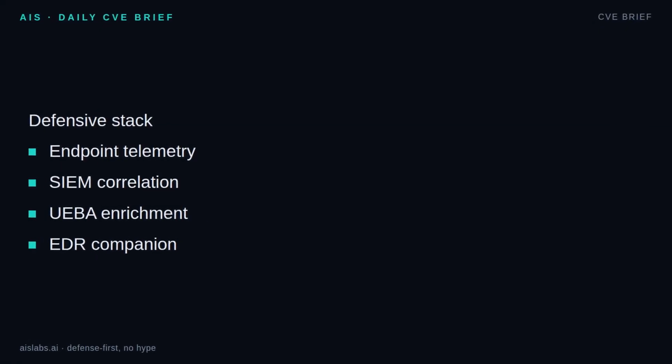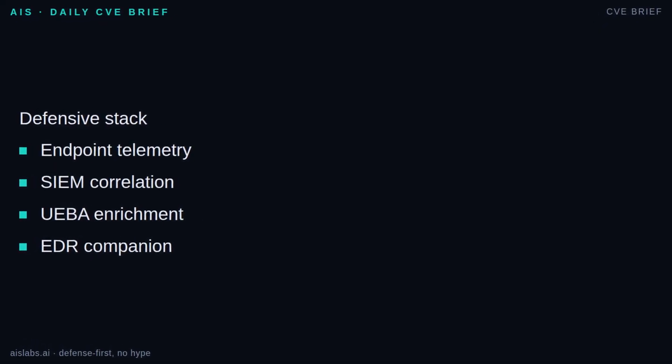Sysmon sits close to the endpoint, but its main value often appears in the SIEM. The SIEM correlates Sysmon events with identity logs, VPN activity, proxy records, cloud logs, and asset data. UEBA can use Sysmon fields to learn normal process and network behavior for users and devices. EDR may already collect similar telemetry, but Sysmon still helps when teams need portable, transparent logs with known event IDs. It is also useful in labs, smaller environments, and high-value server monitoring. Think of it as endpoint evidence that strengthens correlation, hunting, and incident review.